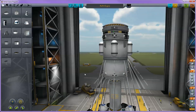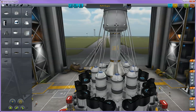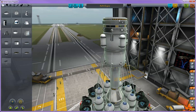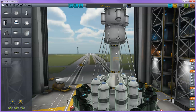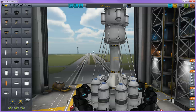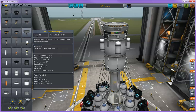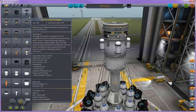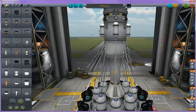Alright, so here's the refit engine on the airlifter, and it does have an unmanned pod on it. And what you would do with something like this is you launch it up into orbit, and then you can use the RCS to dock this thing to the bottom of anything that has an equivalent docking port. And what you can do is you can always just swap out this lower engine here for any size engine that you need. So it does work out pretty good that way. I use this for the nuclear engines, but if you want to use it for bigger, heavier engines, you can do that as well. I guess if you really want to, you could have the 215s, even a 650 or 1500, but with this much fuel, you probably won't get a whole lot of efficiency out of it, so this was made primarily for efficiency purposes.